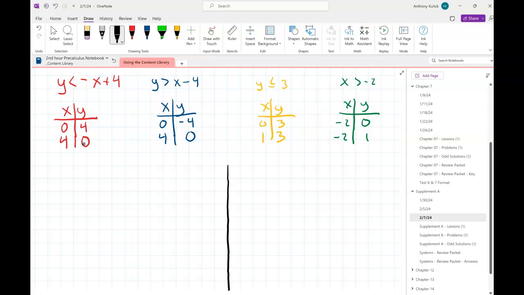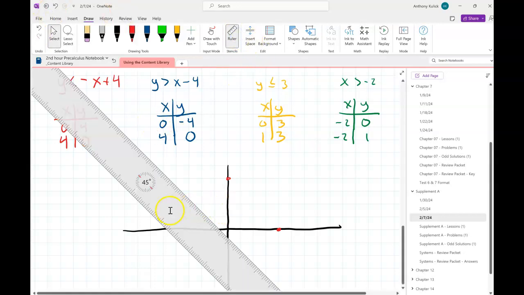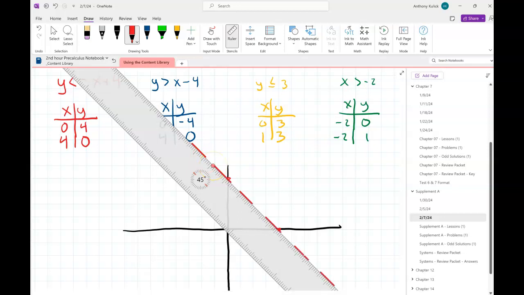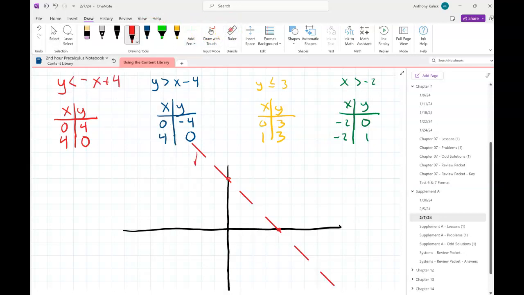Go ahead and sketch myself a picture here. One, two, three, four. 1, 2, 3, 4. Now, because this is a strict less than inequality for the red, I know I'm going to have to use a dashed line. And if it's greater than 4, it's correct. Okay. And we're going to be shading down because it's a less than, so I'll just draw a little down arrow there to remind myself which way that's shading.